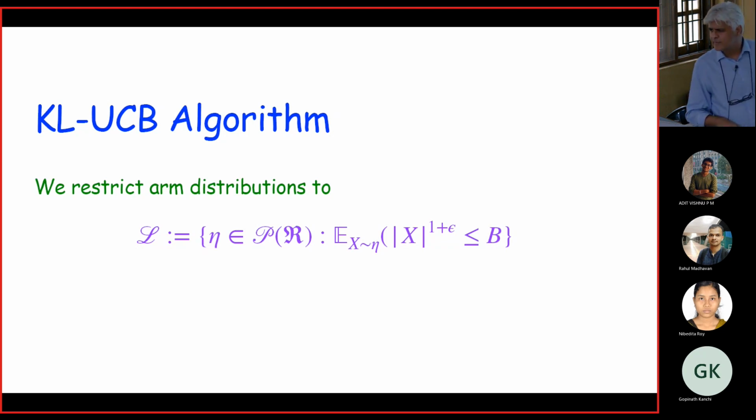Sorry, I missed that part. What are the conditions under which you can replace the distribution with the parameter? Single parameter exponential family. So the family is described by a single parameter. So Bernoulli, I can just replace the Bernoulli distribution by its parameter, the probability with which it takes value heads. Gaussian with mean mu and variance 1, I just need to tell you mu and then you know the distribution. So if I restrict myself to just this family of distributions, all my arms are from this family, then in that setting they describe the KLUCB algorithm. But we'll expand that universe to allow for all distributions which have this kind of a bound on them.